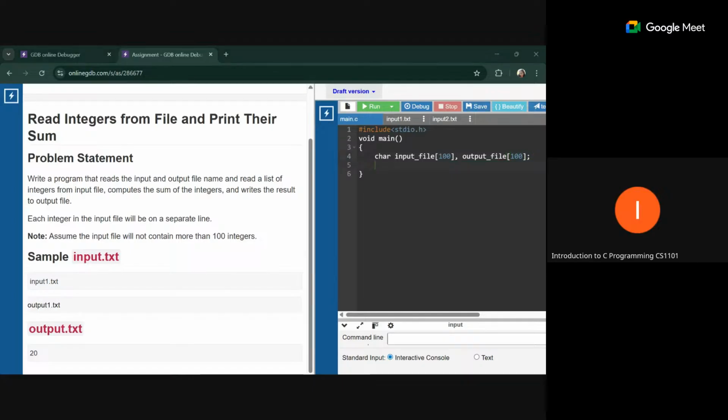Next, what has to be done, people? Let's say you are getting the input file. After that, what do you have to do? You have to create a file pointer, right? Yes, ma'am. So here also we should create a file pointer. How to create a file pointer?